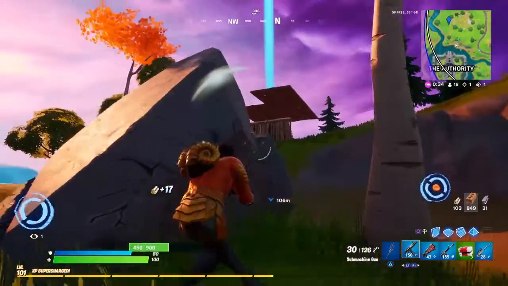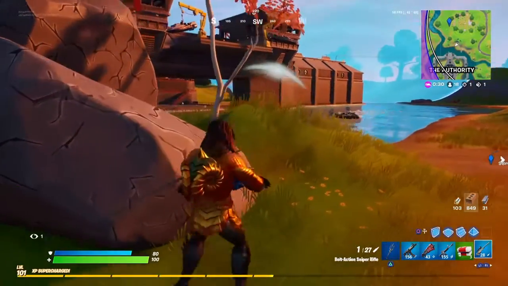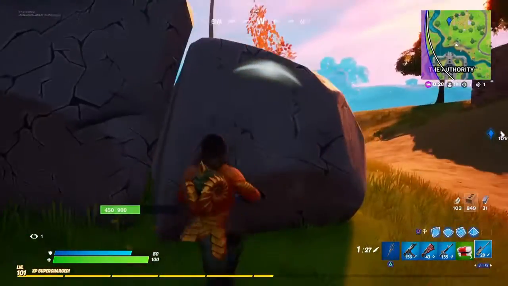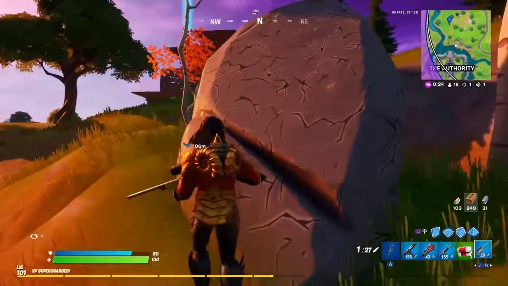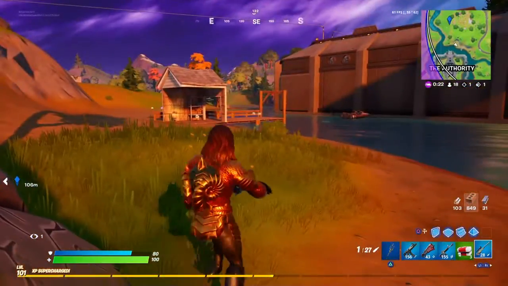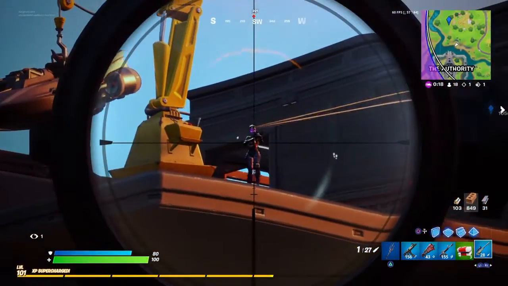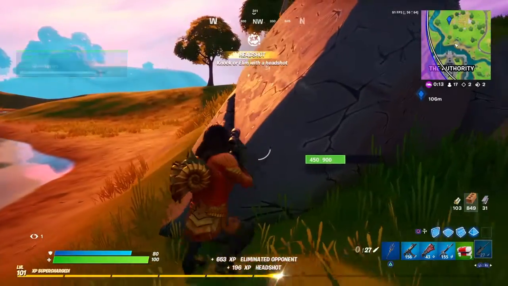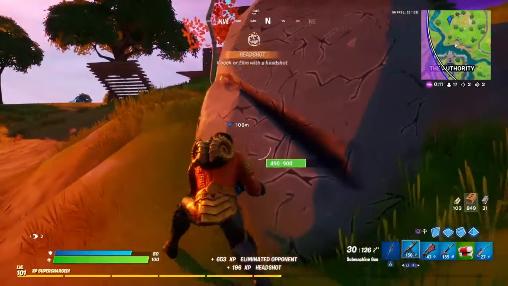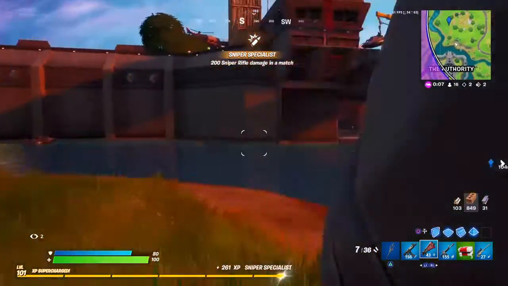I gotta hide. What is this person doing? What are you doing? Please tell me. Oh my goodness, what are you doing? Those are my mats. I built that. What was that? Oh. Oh my goodness, that was a headshot. I'm sorry, Superman. I'm the only one that can be allowed in DC Legends stuff.